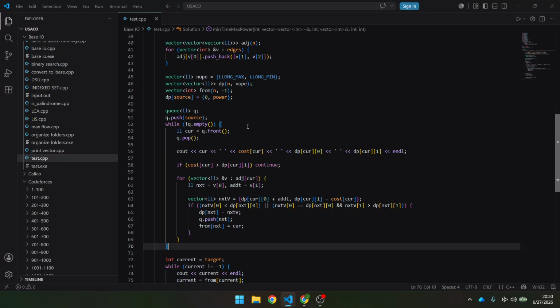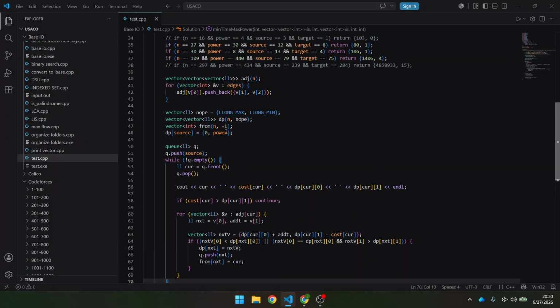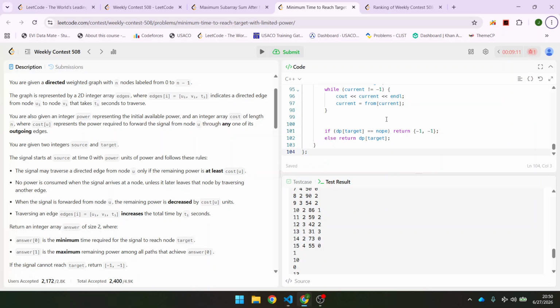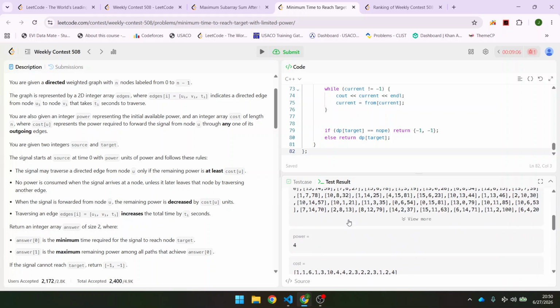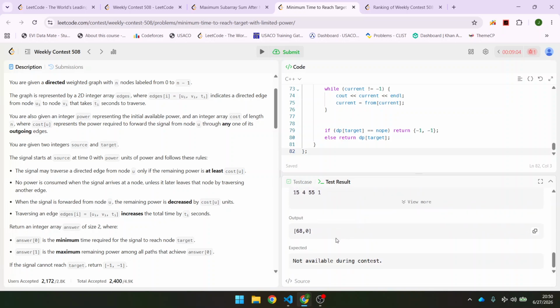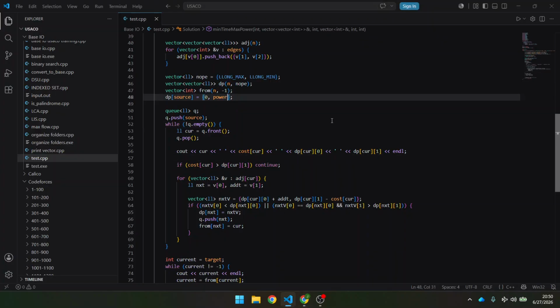From and -1. DP source is 0 power. Q dot push source. There's Q dot front, Q dot pop. If cost curr is greater than DP curr 1, continue.